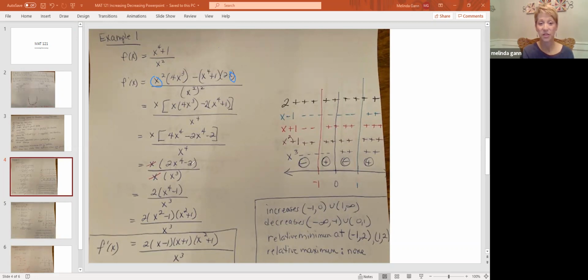And I noticed I had a 2 here that I could pull out. So I pulled the 2 out, and that left me the x to the 4th, and then that left me a minus 1. So this is as cleaned up as I could make it. Now, I factored an x out up here, but that's not the only factoring I can do. You should recognize that's a perfect square minus a perfect square. So remember, when you have an a squared minus b squared, that's a minus b times a plus b.